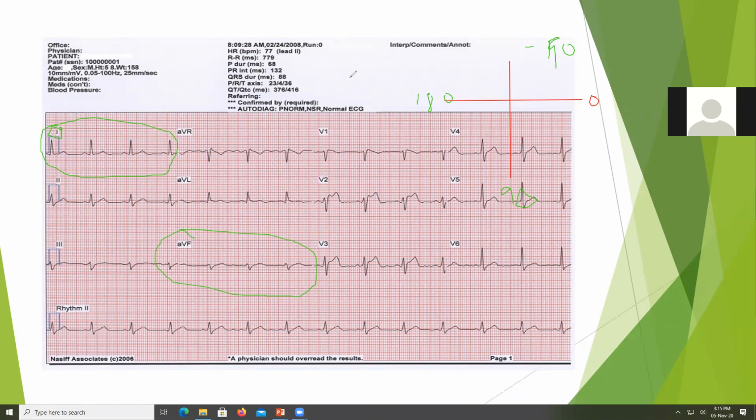In this strip, for the QRS complex of lead 1, we have to count how many small squares. We have to count the amplitude. From the isoelectric line, this one is the isoelectric line per se. So from the isoelectric line here, we count how many small squares: 1, 2, 3, 4, 5, 6, 7, 8. So 8. It is positive here.